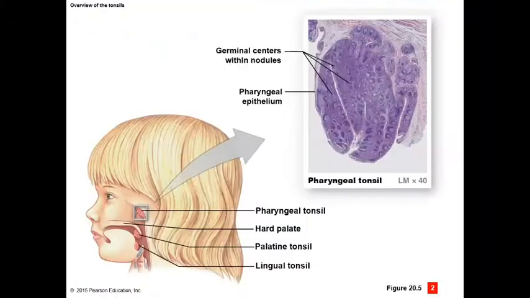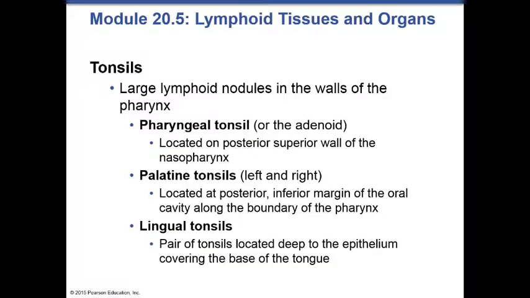We talked about the location of the lymph nodes and the location of the tonsils. I will not ask you to know the histology of any of these tissues. So if there's any issues with histology, do not be concerned about my asking about them. I do want you to know, though, which of the lymphatic structures are encapsulated and which ones are not, and I'll be discussing that as we go through. So we have the tonsils, three pairs of tonsils: the pharyngeal tonsils found in the nasopharynx, the palatine tonsils found on either side of the uvula, and then the lingual tonsils, which are deep to the base of the tongue.